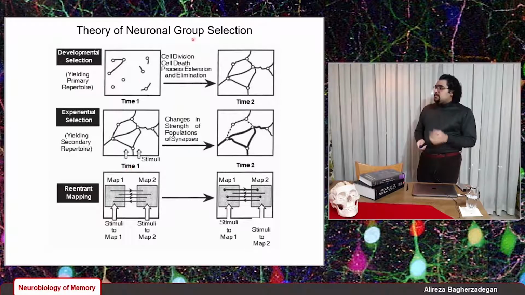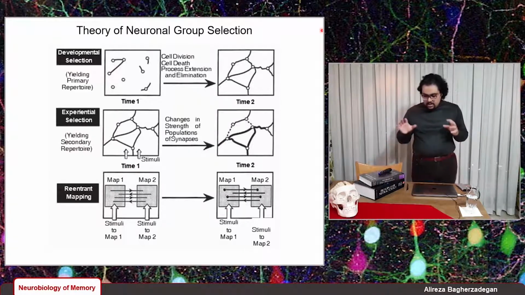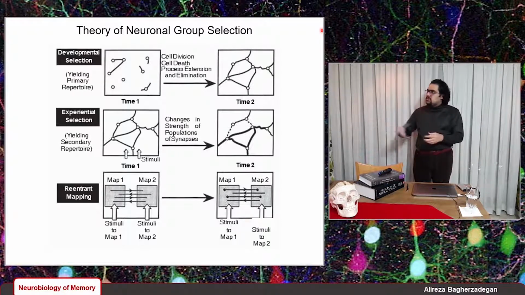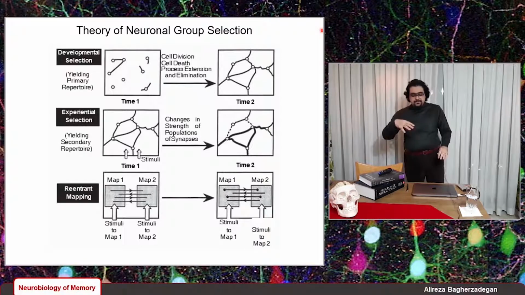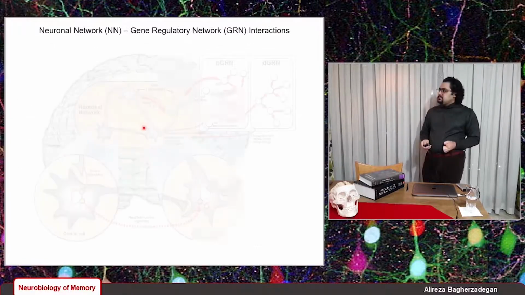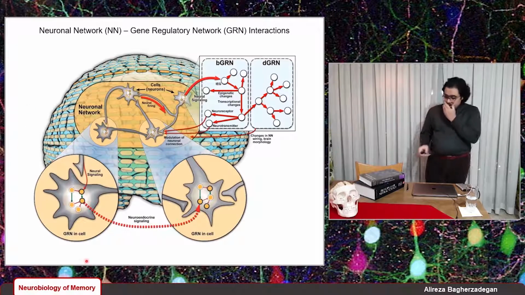So Dr. Gerald Edelman knew at that time, and proposed a theory or a model, for this feature of microcircuits: that they are dynamic and they change over time. The neuronal connections in a single microcircuit actually change over time. They're plastic. They may get strengthened or weakened. Okay. This is my favorite part.